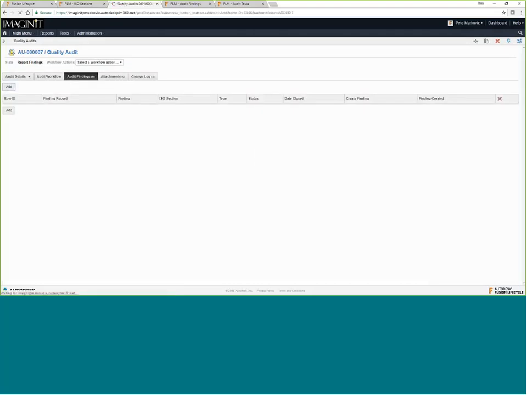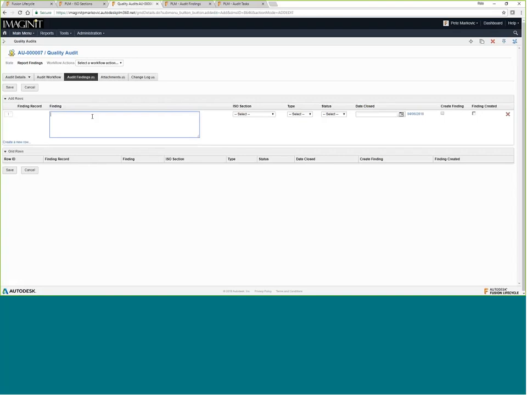I'm going to say, okay, we did make a finding. So I'm going to say Add, and we found that documentation is out of date. Whatever we want to capture there. And which section did it belong to? We need to know which sections, and we can add the description here as well. But right now, I know which section it is. Is this a major, minor, or observation? Think of reporting. We want to know what our type of finding is. That's a pretty major one, I think, and it's currently going to be opened. All right, and I'm going to create a finding for that. So I'm going to check that box, hit Save.